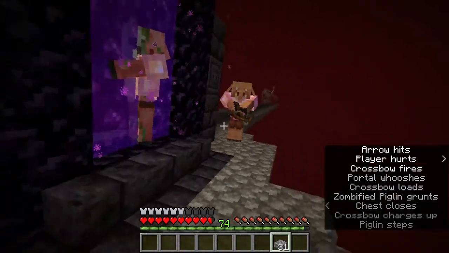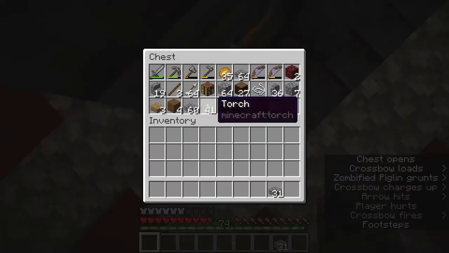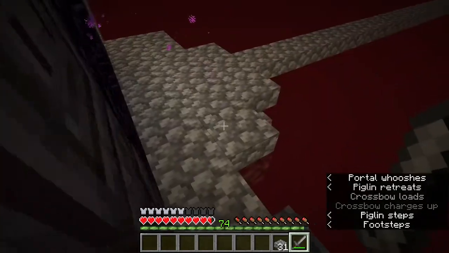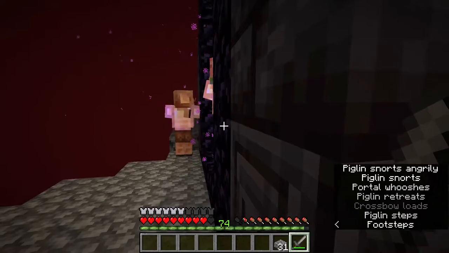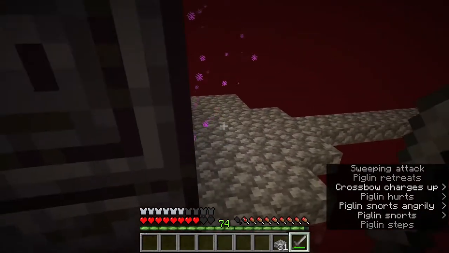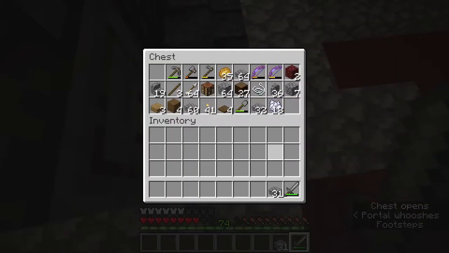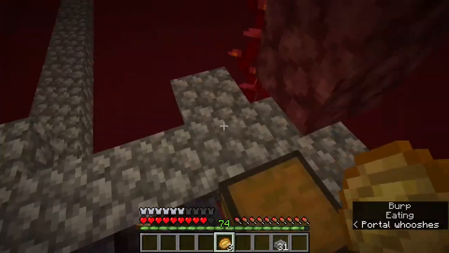And hopefully... Why is he attacking me? Okay, hold on. That's annoying. Can we get him to aggro the piglin? The zombie piglin? That would be awesome. Okay, no. Get out of here. All right, there we go. That could have been bad. I'll put this back. I'll just grab a few of these just to have some food. But now we should be good.